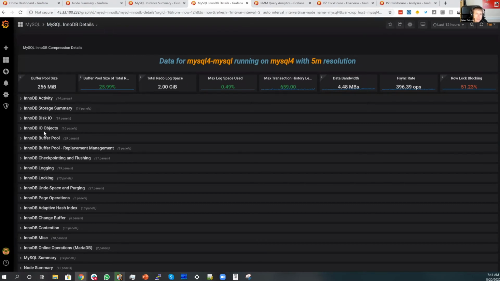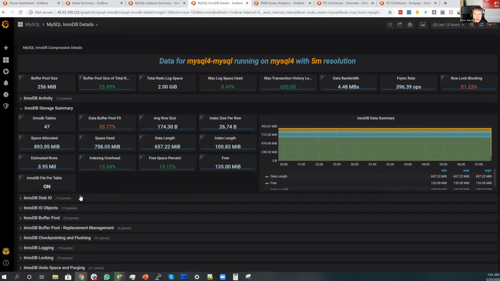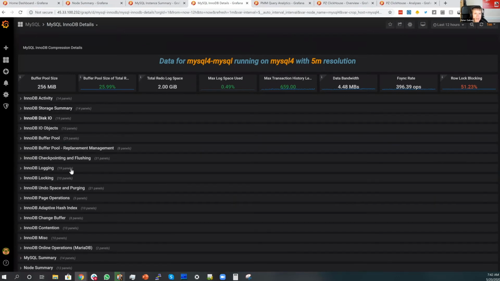Some other information, right, which is interesting: we can see the storage summary, for example, how much data fits in a buffer pool, and some other information, right? The data length, how much data and index is used, the fragmentation, right? Like, for example, in this case, you have about 15% of the data. Not a lot, right? In some cases, you would delete some data, and you will see that like at 80%, when running something like optimize table may be due to reclaim that space.